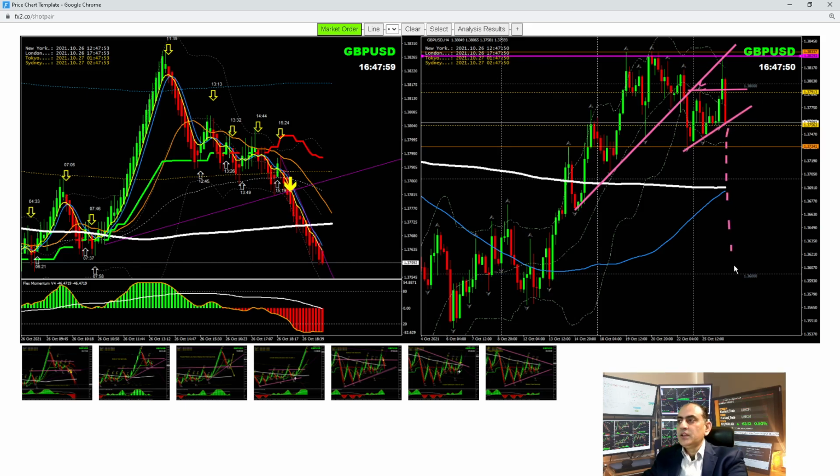Let's see tomorrow if the price is going to break this one, then we're expecting a pullback short trade here. As I said to you guys, we are intraday traders. It doesn't matter whether it goes up or down, as long as we have a technically valid entry in our intraday system, we're really enjoying it.